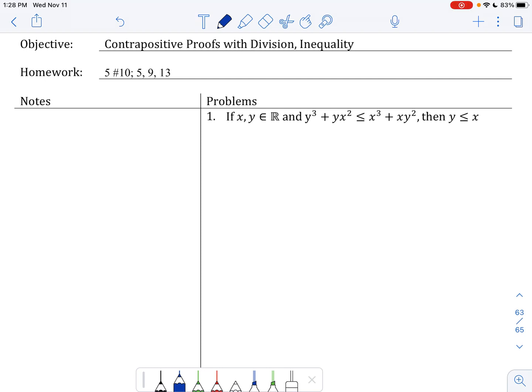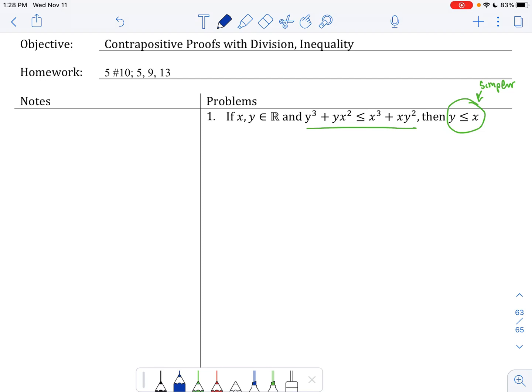But I will remind you, just like we saw last time, that if you're looking at the conclusion of a statement and it is simpler than the hypothesis, which would be the first part, you're probably going to want to use contrapositive proofs. That's going to be really helpful when we come back from Thanksgiving break and you're asked to determine and pick direct versus contrapositive. So get yourself ready for notes, and we're going to get started.